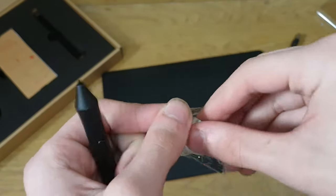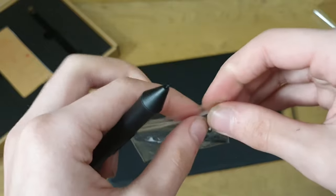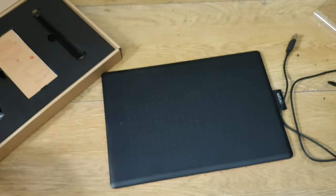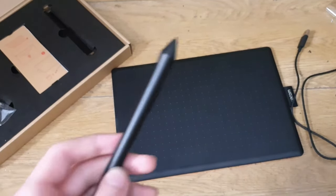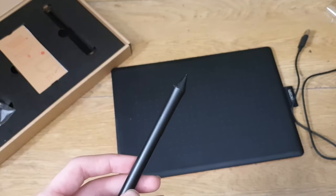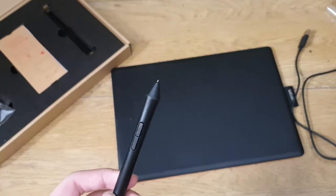By the way, you do get extra tips. I think it's per tip somewhere around, let's say, 6 months. I don't know, it depends how you're going to use it. It's going to take me a couple of years to rub off all the tips that I have.